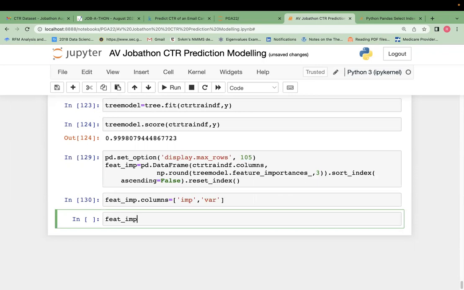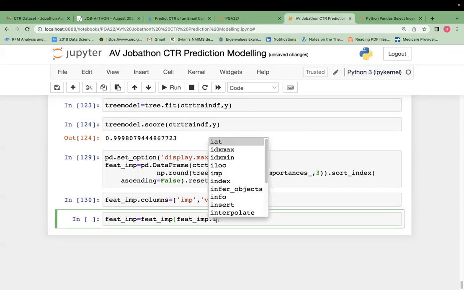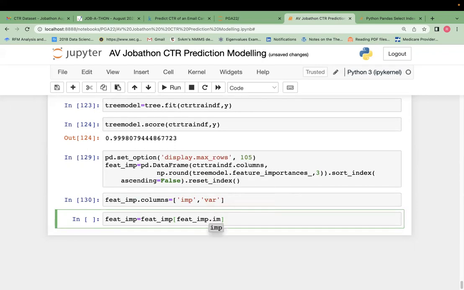Feature imp is equal to feature imp square bracket feature imp dot imp greater than 0.12. 0.12 or 0.012? 0.01 or 0.01.